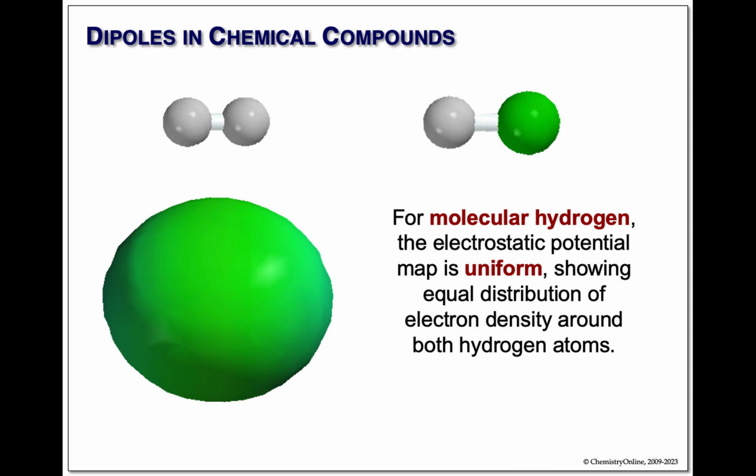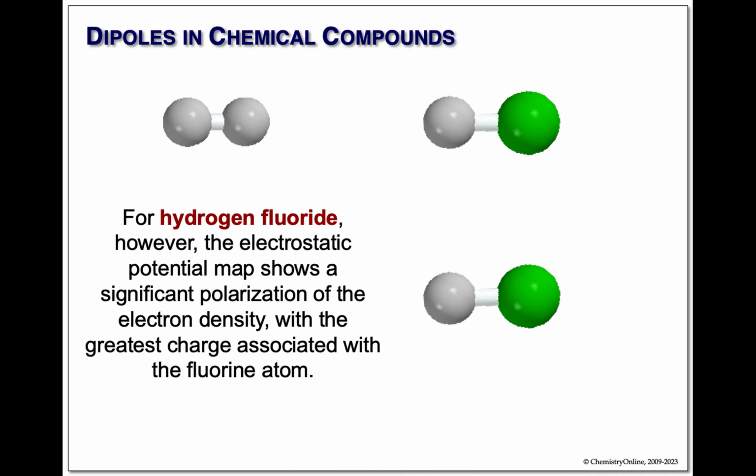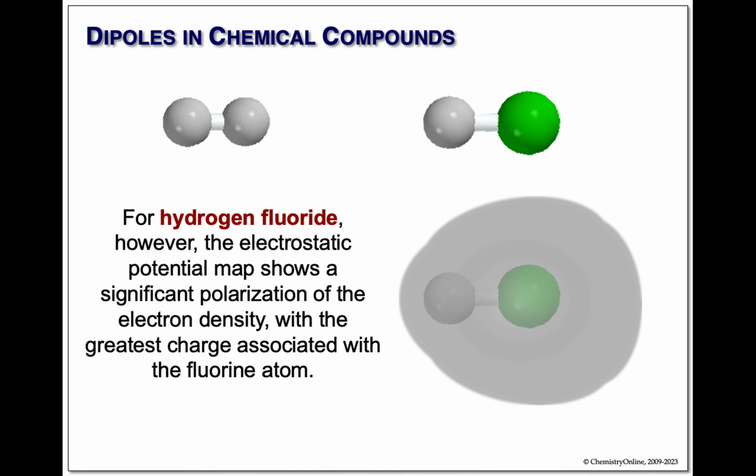All right, let's do the same exercise with hydrogen fluoride. For hydrogen fluoride, first we're going to calculate where the electrons are. We get a slightly different shape than we had with hydrogen. With hydrogen, it was beautifully symmetrical. But the real surprise comes when you do the electron distribution. Remember, we're going to color this to show distribution. And for HF, it winds up looking like this.